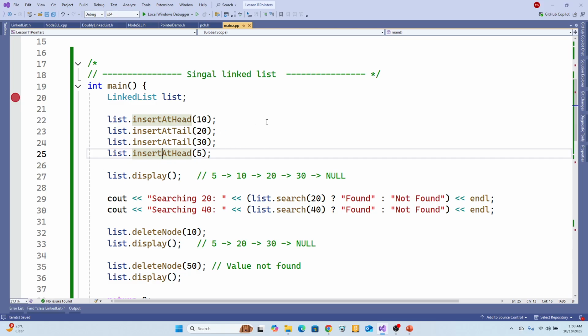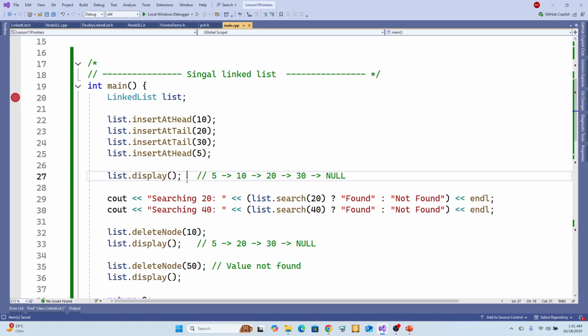So this will be managed like this: the first node will be inserted with value 10, then the second at the tail will be 20, then after 20 the tail value 30 will be inserted, and at the head we will assign the value 5. So this will be printed like this.